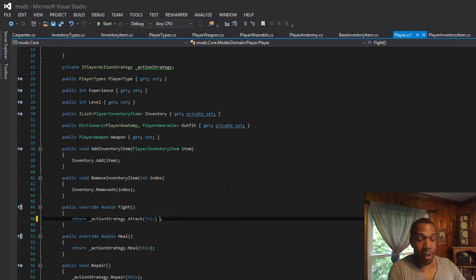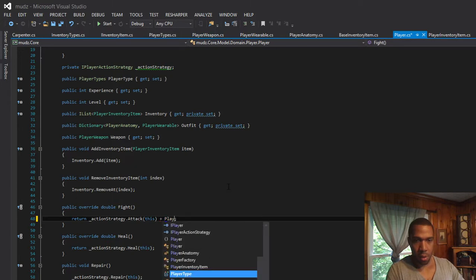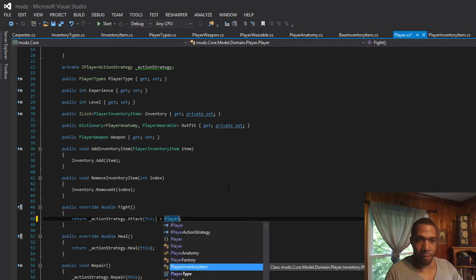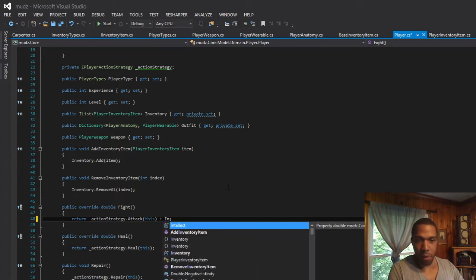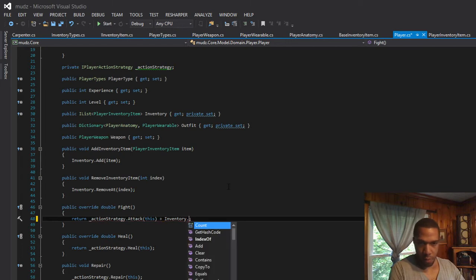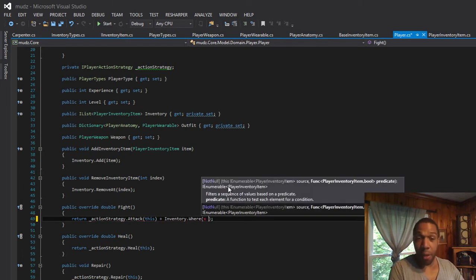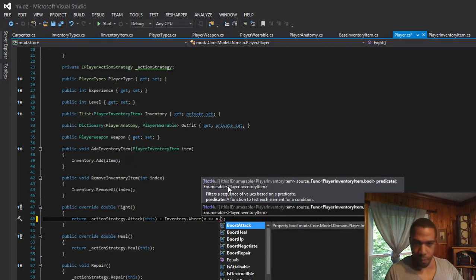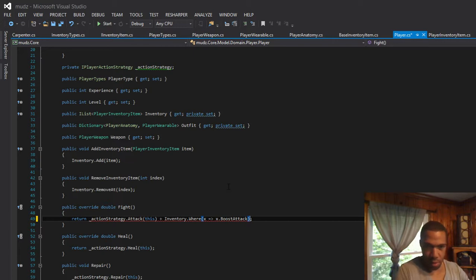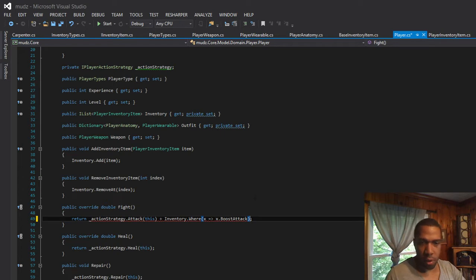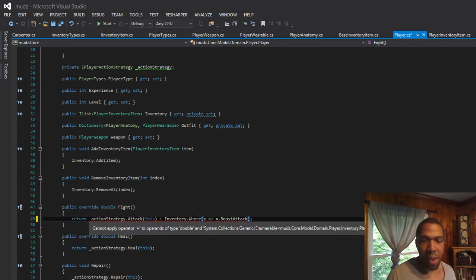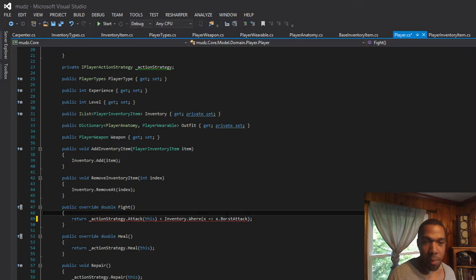Well, we can also say, okay, add on to that inventory where, and we're using LINQ for this, boost attack. So we're saying that inside the inventory, give me back everything where the item can boost the attack.